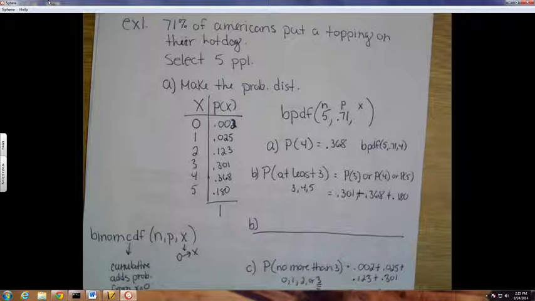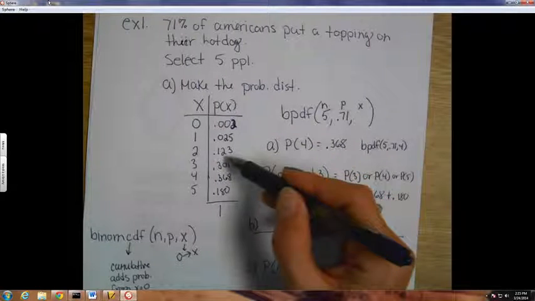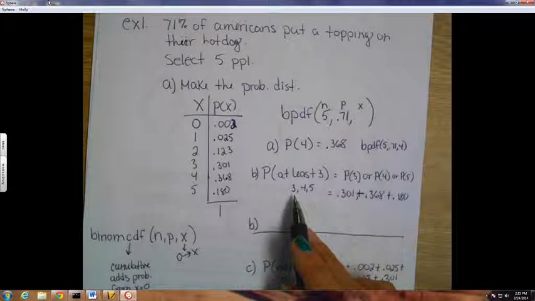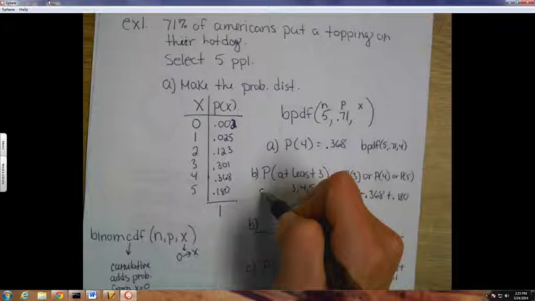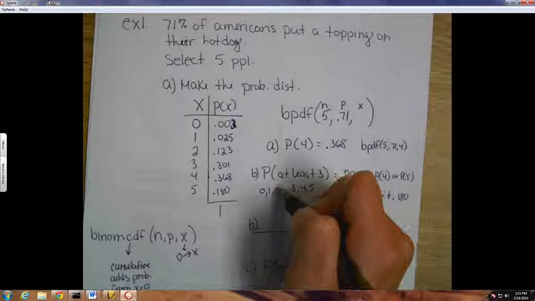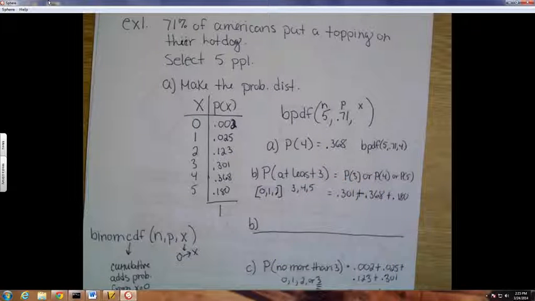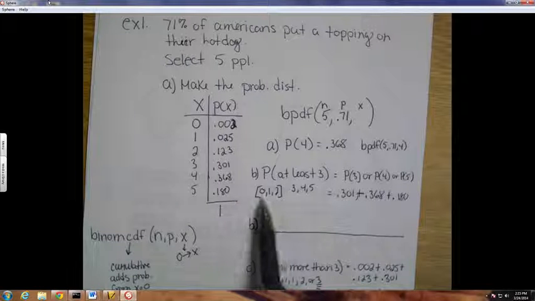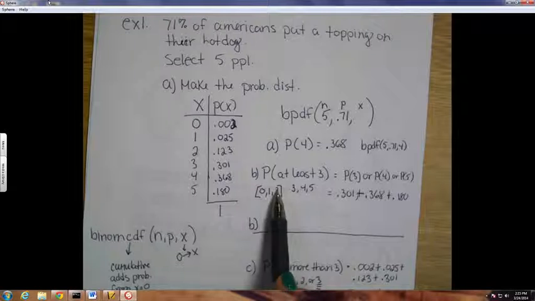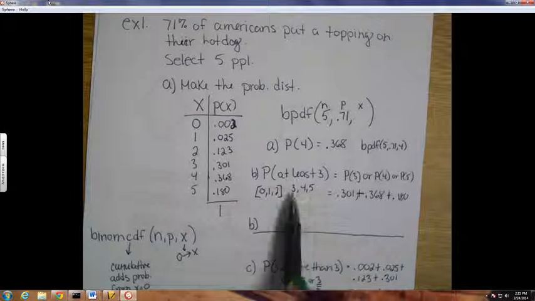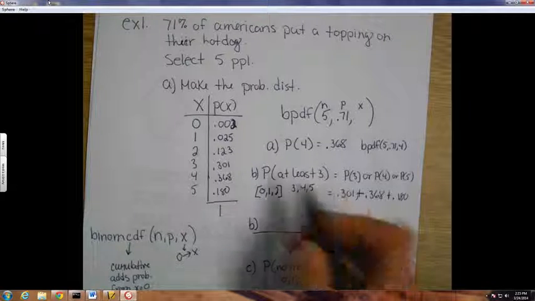So Dylan, you said what was the plan here? 1 minus binom CDF 5, 0.712. Okay, he's going to go 1 minus the chunk I don't want. So I want it to keep 3, 4, and 5. I want to take off 0, 1, and 2. So I put it in little brackets, so I'm going to take it away, because this chunk starts from 0. This is the CDF part. I want the leftover part. Because I'm not starting at 0, this is a 1 minus.